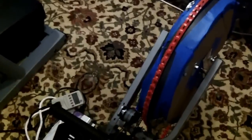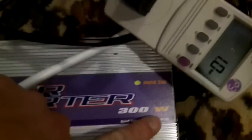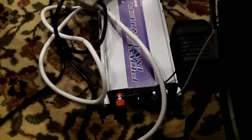So from the get-go, before I forget, let me make sure that everybody is aware that this power inverter is a special type of power inverter. It's a grid tie, 300 watts, but it's for wind. It's specifically made for wind energy. The reason why that is extremely important is you want to be able to have a continuous current of energy so that the device doesn't air out.